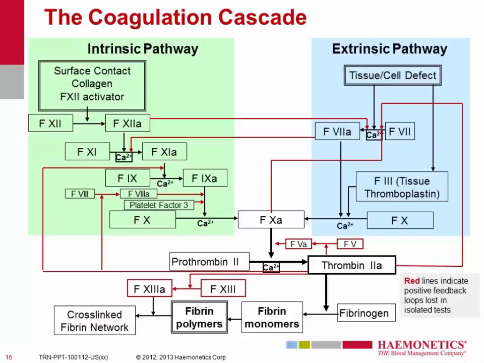actually causes degranulation of a specific granule. It's called the alpha granule, and that alpha granule releases lots of what I call sticky stuff: more thrombin, fibrinogen, and it all accumulates around the platelet. And as it accumulates around the platelet, it actually causes platelet-to-platelet connection. And we're going to talk a little bit about that, but only on a high level.